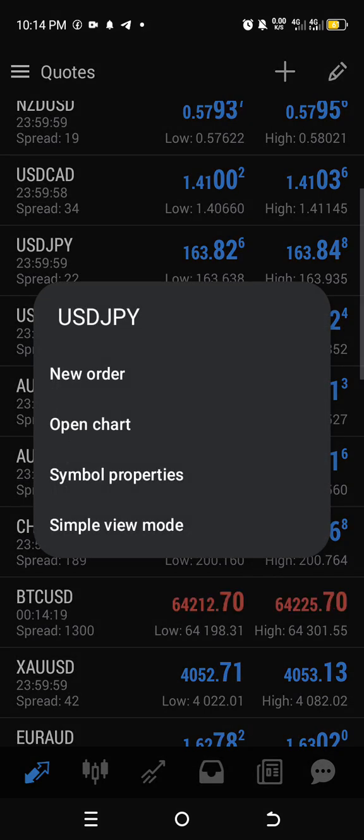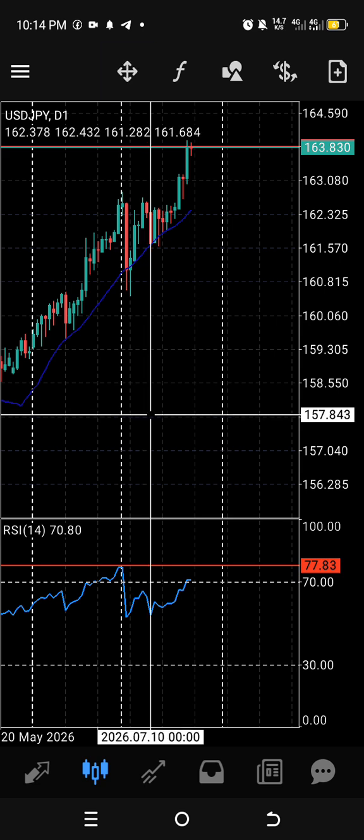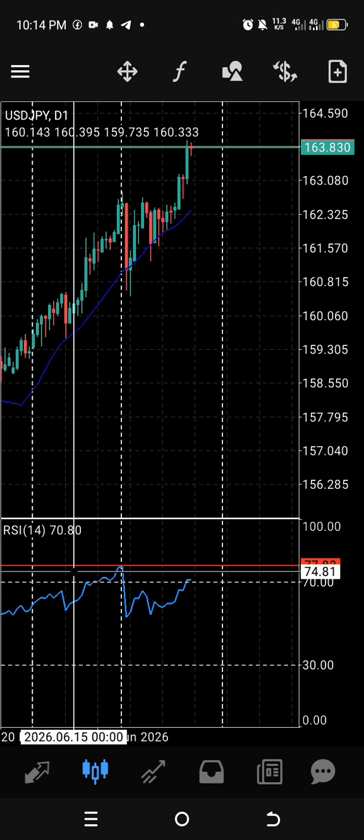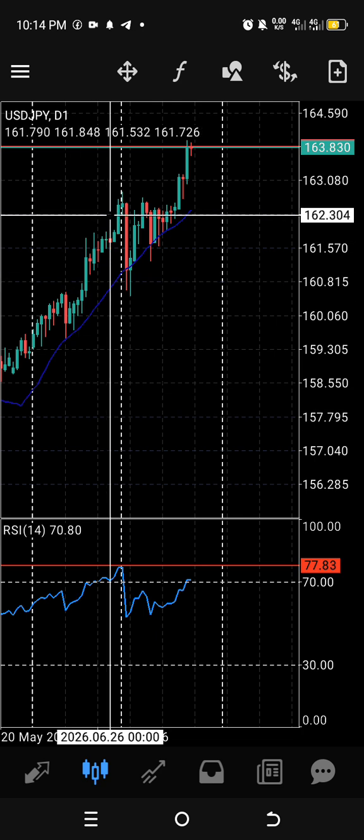On US dollar, Japanese yen daily time frame, I have a regular bearish divergence, and as you can see on your chart, this is the oscillator that I use. And for those that are confused about the oscillator, how to map out the important areas and how to discover the divergence, I have a beginner video about the divergence trading system. The video is also on my channel. So if you are confused about how we arrive at this level, you can go back to my previous video and watch the beginner course about the divergence trading system.